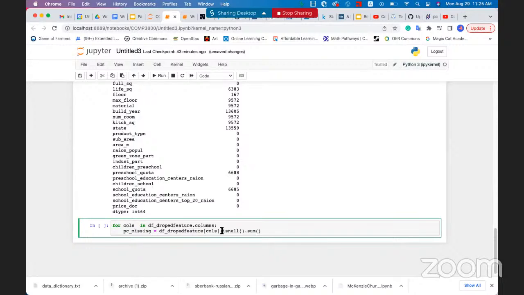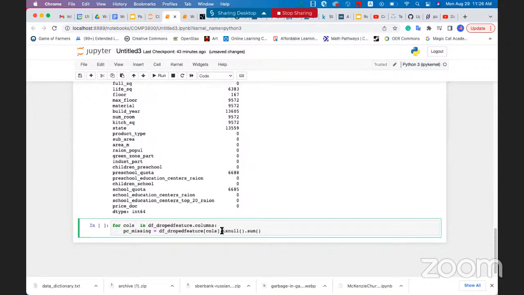So now we get each column, and we count the null values in each column. And to get the percentage, what we also need is to divide by the number of rows in this data set, right?